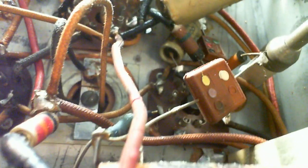Because this is inside of a sealed metal box, it's actually not in the worst of shape. Like, it's not covered in dirt. There's another one. So we got them up on top, we got them underneath. There's 1, 2, 3, now that I'm looking for them. Or are these the same thing as what's up on top? This is just them protruding down below. Don't think so. You know what? It is. That's exactly what it is. It's the same as what I saw on top. It's just a protrusion down under the chassis.